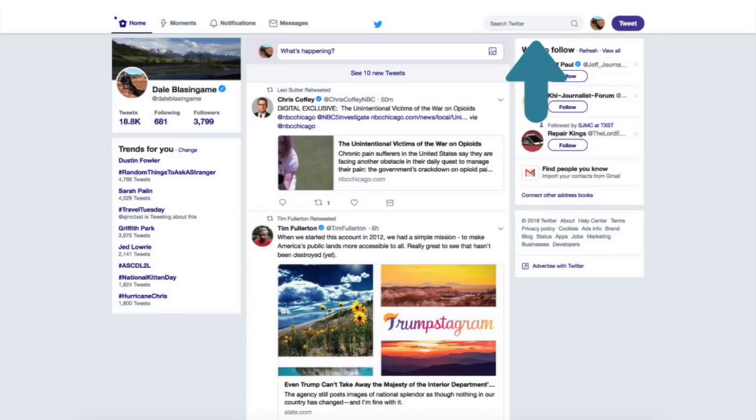Above all else, Twitter's strength, in my opinion, is its search function, which is great for advertisers. It's great for public relations firms. It's great for news people. It's great for all of us who are in mass comm, because we can truly find out what people are talking about. We'll walk you through more as we continue on in the semester, but just know that Twitter has a very, very, very strong search function.